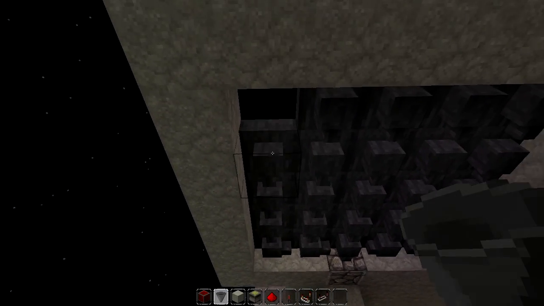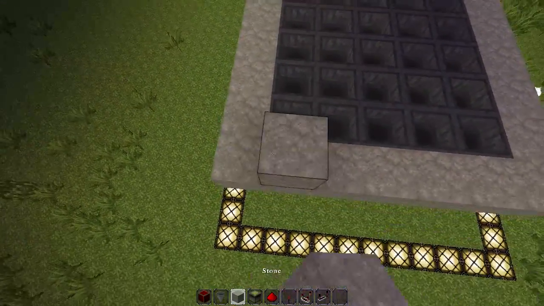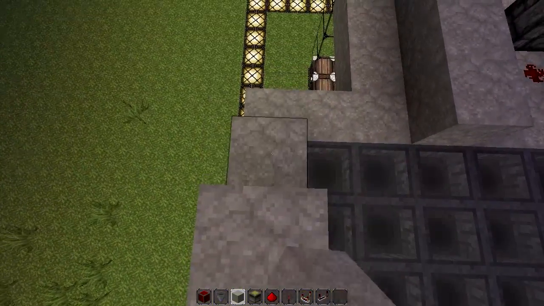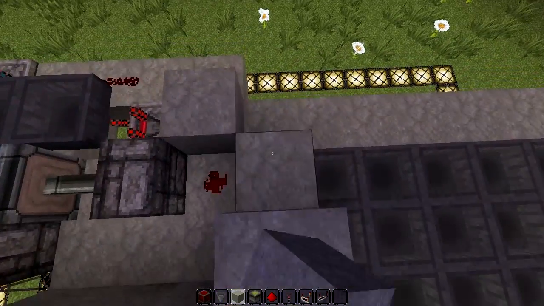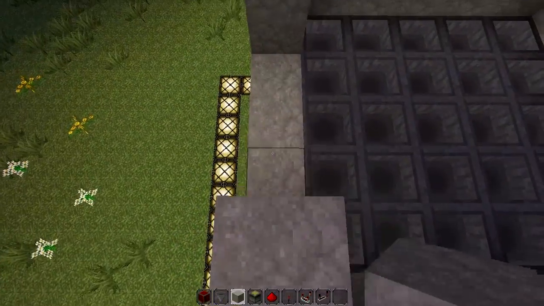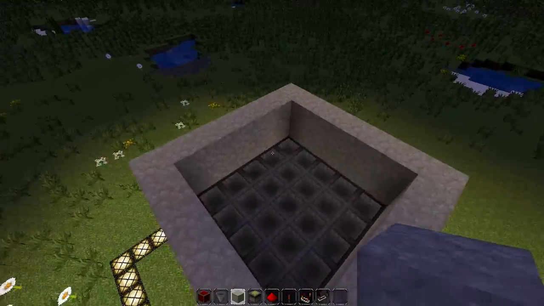2, 3, 4. Okay, now what we're going to want to do is elevate this. We're going to come up 2 blocks the whole way around. And this is our chicken coop, basically. There. There you go. Chicken coop. All right, this is where we're going to keep our chickens.